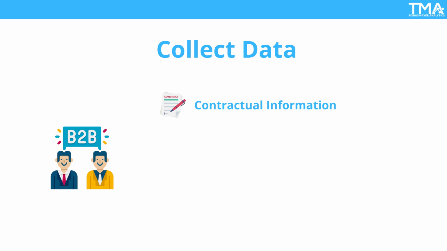Contractual information. This includes contract renewal dates, contract terms, and the nature of the services or products provided. It helps identify customers approaching the end of their contracts, which may indicate a higher churn risk. Usage metrics. Tracking metrics related to product or service usage can be insightful. For example, collecting data on usage frequency, usage duration, or number of support tickets can indicate customers who are experiencing difficulties or have decreasing engagement.